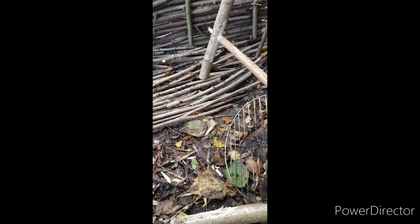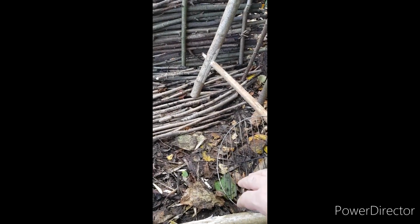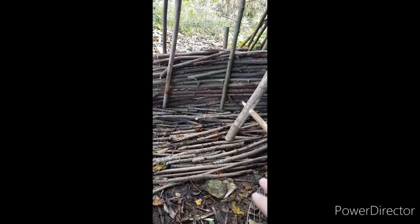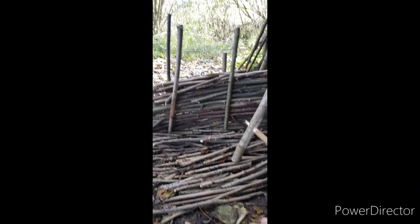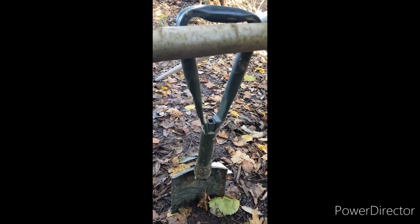I wanted to do a Dakota fire pit, but this is not the correct spot to do it, because it's too soggy underneath the ground and everything like that. So I put that there. I've been doing the other side to this, which is here. And there's my shovel I brought with me, military style, and there's that one. So I'm working on that just now.